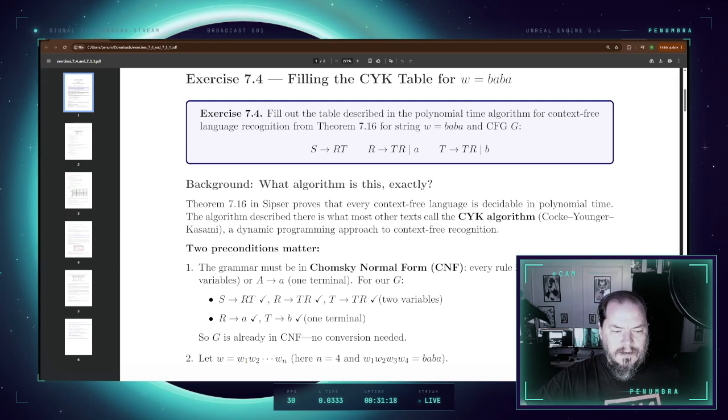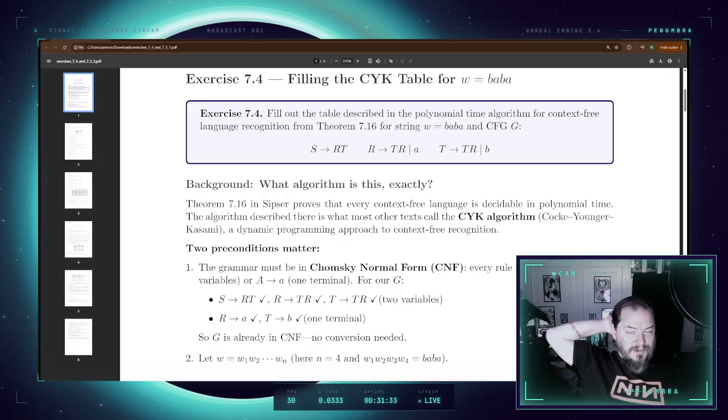And then S can be a terminal, but then S is a single character language.